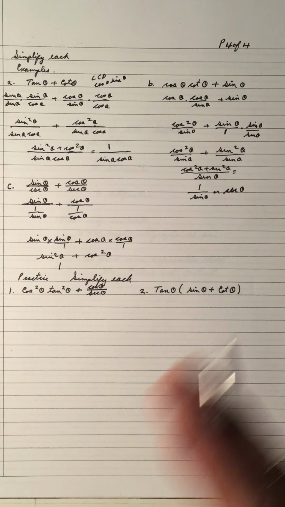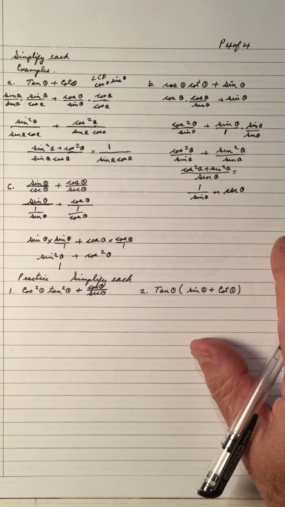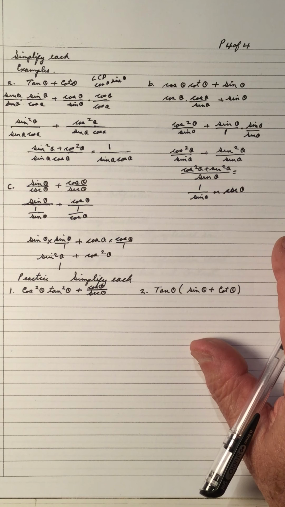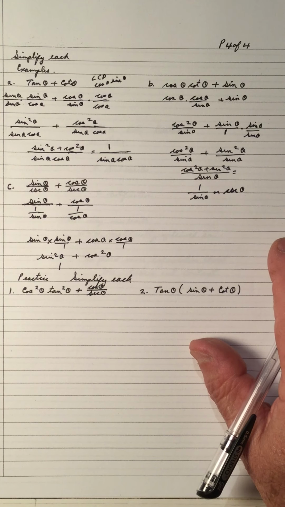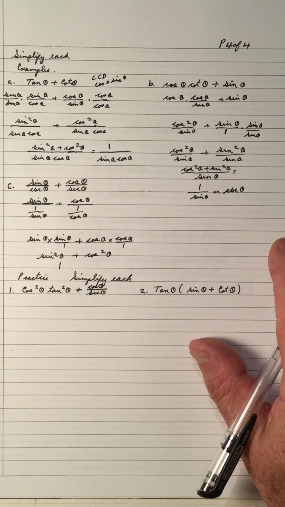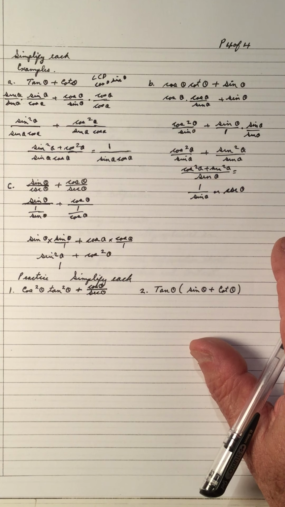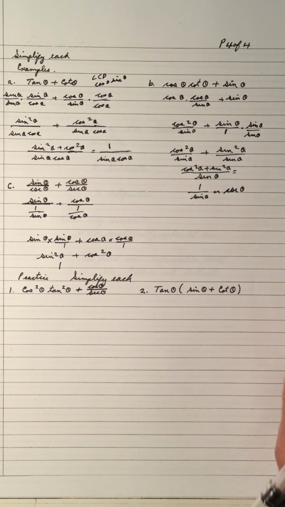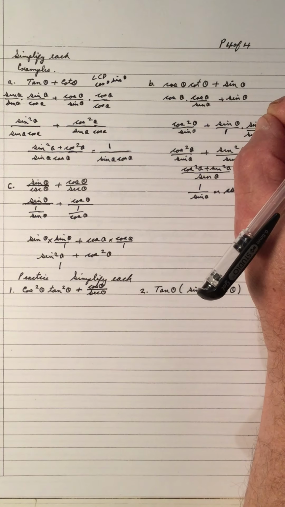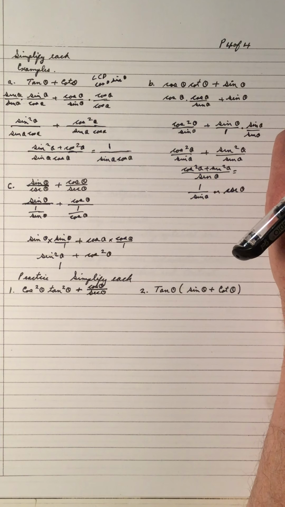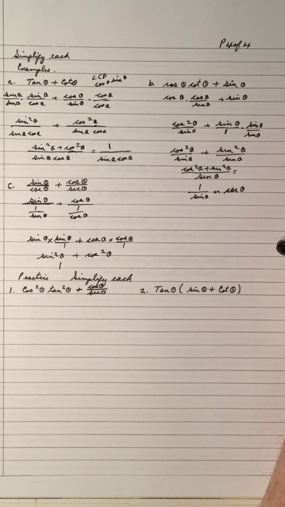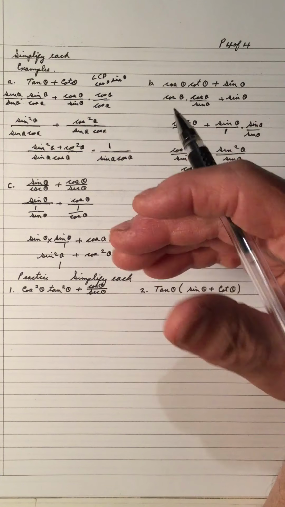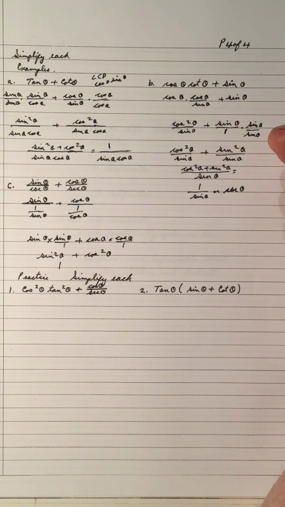Again, it works out. But you have to know rational expressions. You have to know getting common denominators. You have to know your identities. Again, repeat. Cos squared plus sine squared is 1. 1 plus tan squared is secant squared. 1 plus cot squared is cosecant squared, if you want to memorize some of the Pythagoreans.